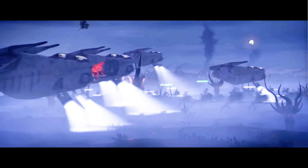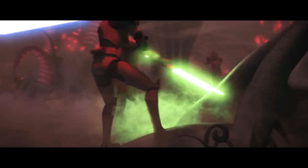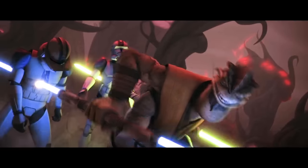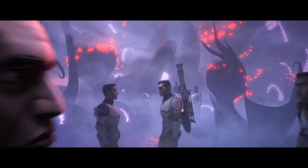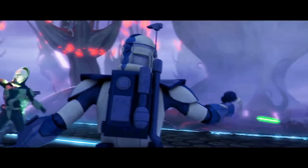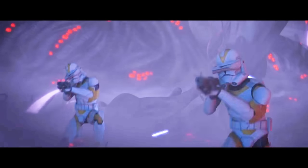The next scene is the time the 501st got deployed on Umbara. They got obliterated by the locals, deceived into killing their own brothers without knowing it, then betrayed by Dexter's cousin who just so happened to have two double-bladed lightsabers and a strong connection with the Force. They did not have a good time on Umbara. I decided to summarize a few of these battles into one scene by having Kicks drag an injured 501st trooper to safety.